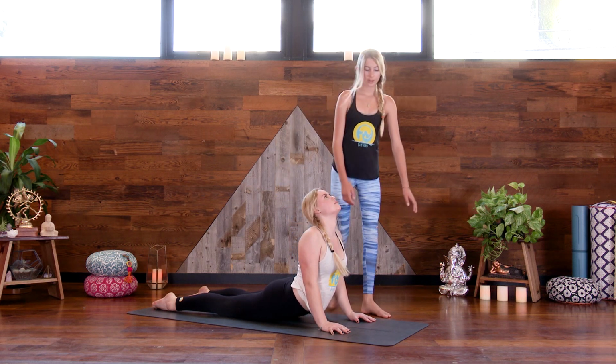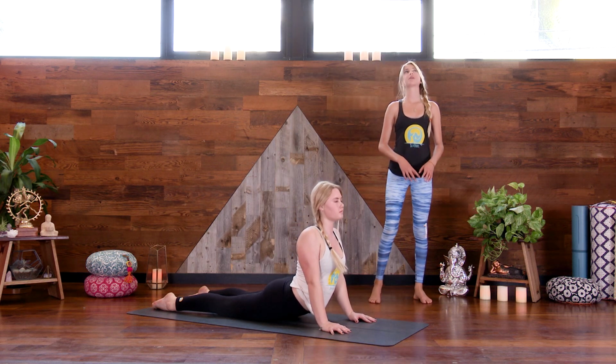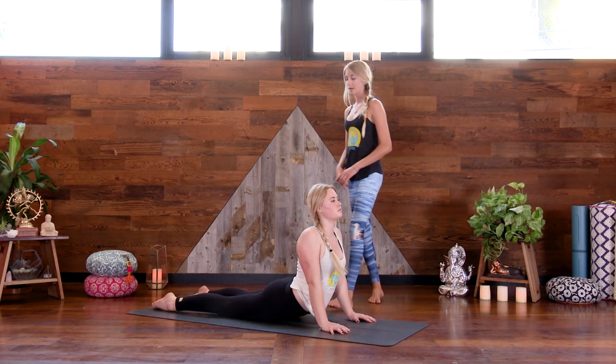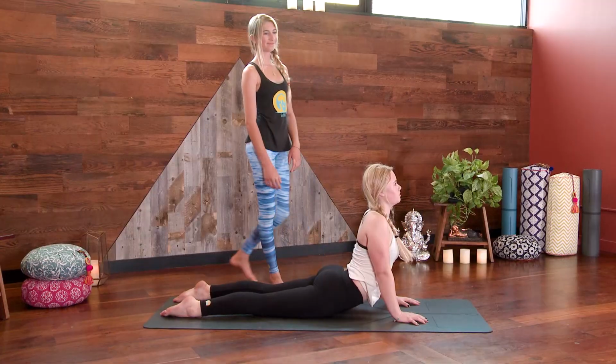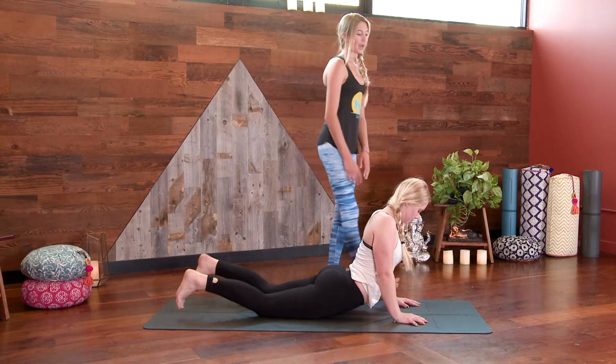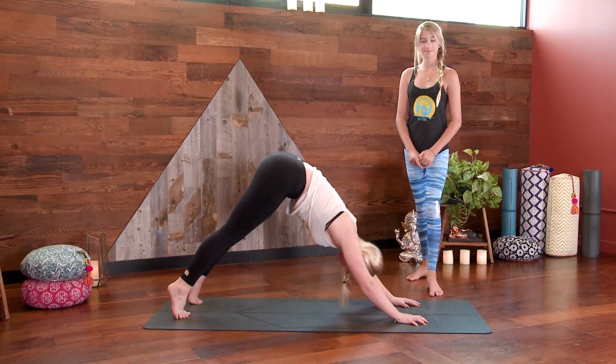Breathing. And you want to keep a nice gaze forward. So you don't want to go too far back with the neck. You want to just have a nice gaze to keep the breath flowing. And then exhale, go ahead, tuck through the toes, round all the way back up, downward facing dog.